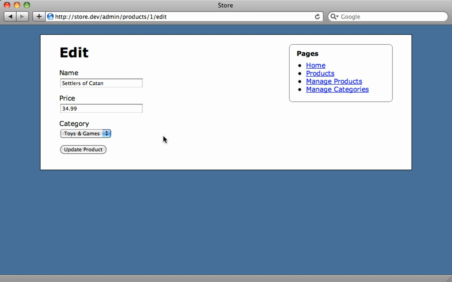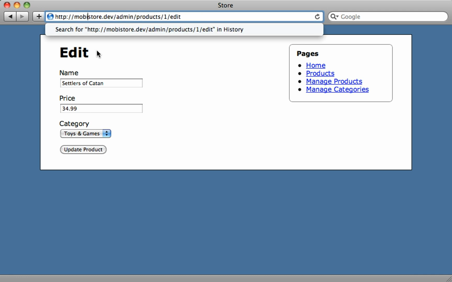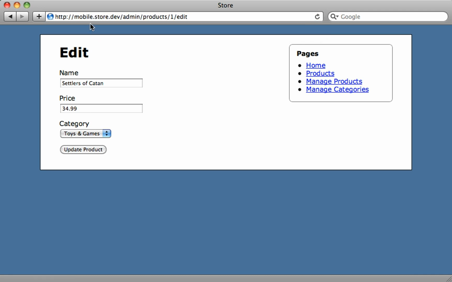Now, while we're on this topic of overriding templates, I want to show you one more trick in how you can customize the view depending on certain variables. So let's say you want to change the way the view looks based on something else other than which controller it's in, and you want to override it, such as, for example, let's say we have a mobile subdomain, and we want to customize the views and override them when that mobile subdomain is present. Well, we can do this through what's called view lookup paths.